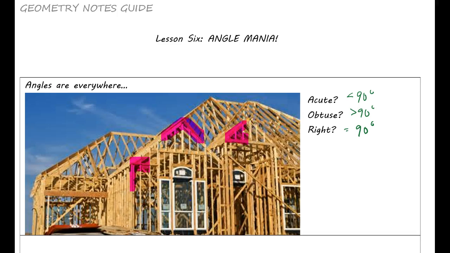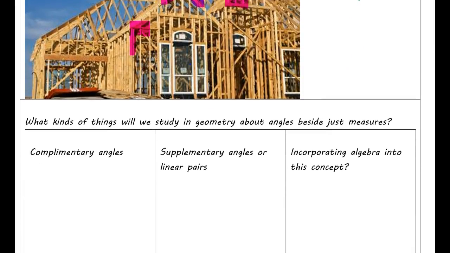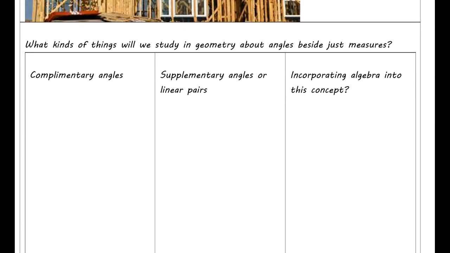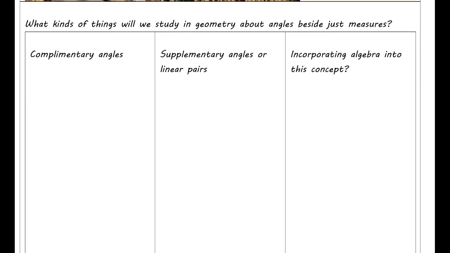Now, another thing that we're going to do besides classifying an angle, which is what that is, is start talking about specific types of angle relationships. And this is something that you did a long time ago, maybe 7th grade, and it's going to come back with a vengeance. Complementary angles. If you don't remember, complementary angles are two angles whose sum is 90 degrees. So in other words, they make up a right angle, two angles that make up a right angle.